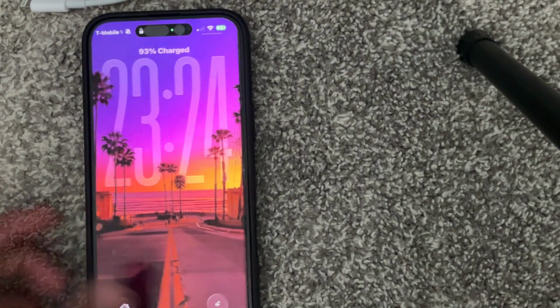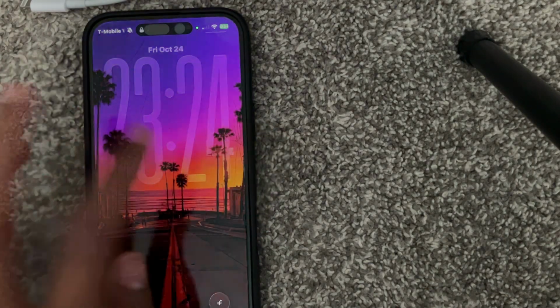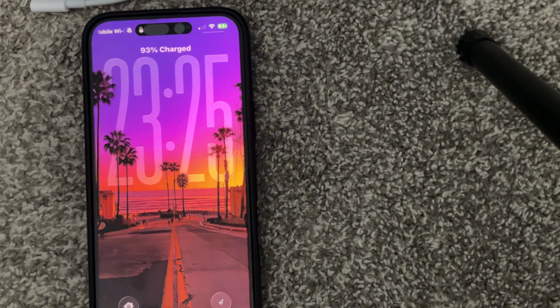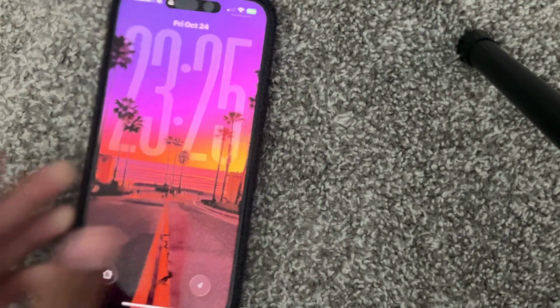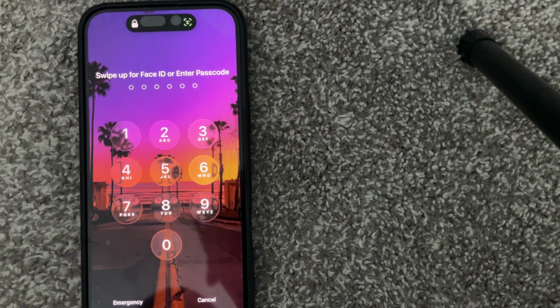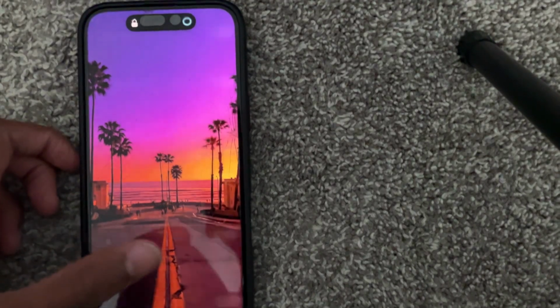Even if you have an iPhone 16 or newer, you don't have to do this, but I recommend turning this off, because on the iPhone 16 and newer there's the camera button on the side, unless you don't use the camera button. I use the camera button to open the camera, so there's no point in using Face ID.